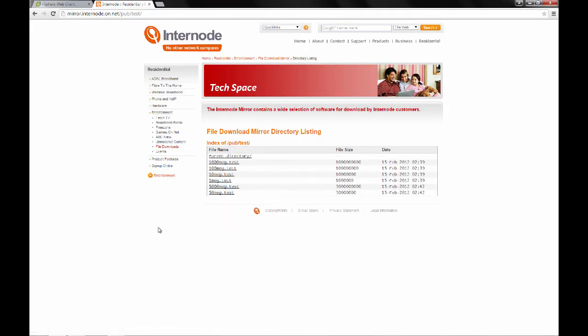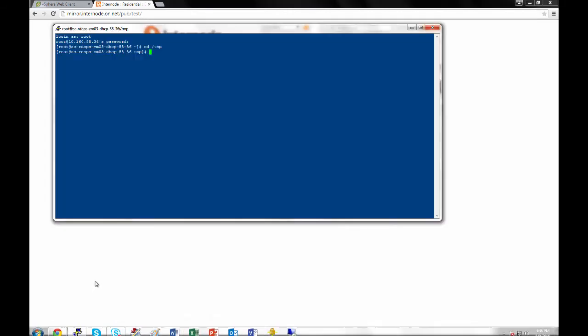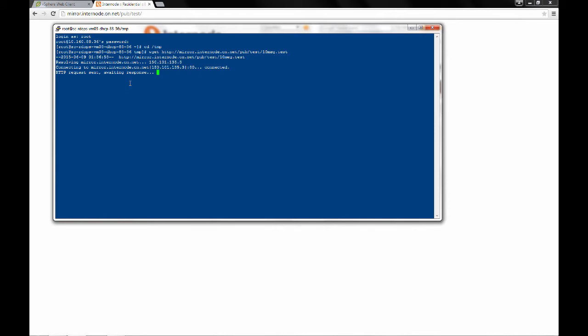I'm going to grab a 10 meg file, copy that file, and download it directly into the virtual machine after that snapshot's been taken. So what this is doing is basically putting some capacity in that delta disk.